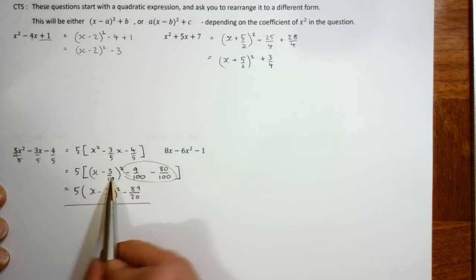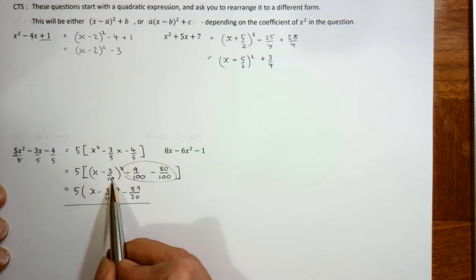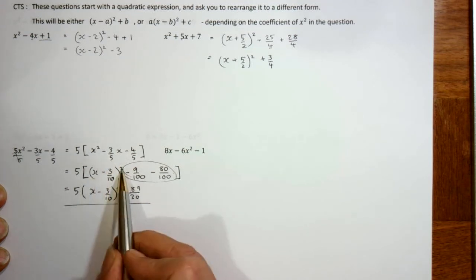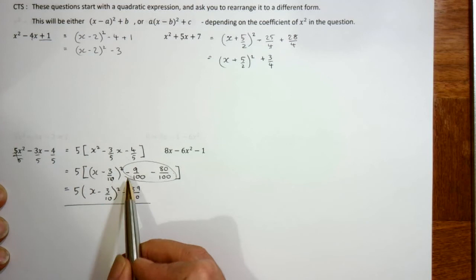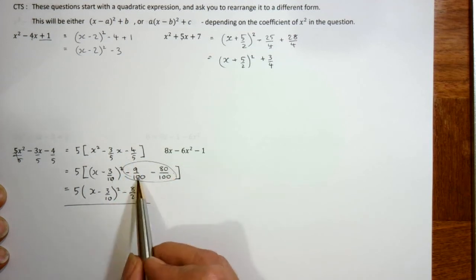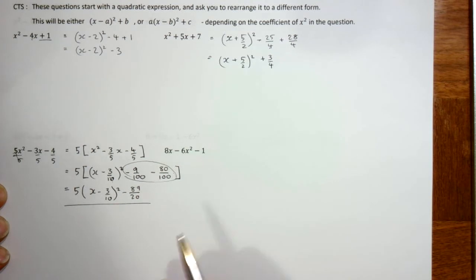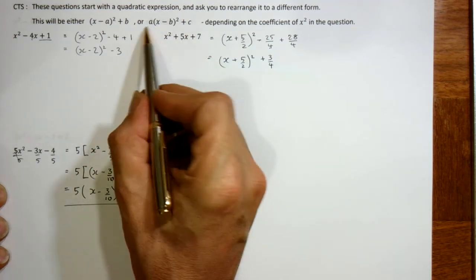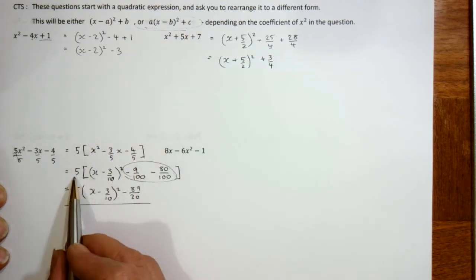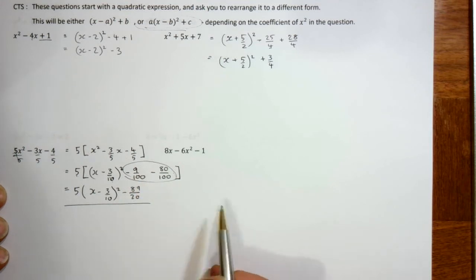Halve this number, copy it down essentially, just double that one. Leave it in the bracket with x, square it. Square this number, always take it away outside the bracket, and then turn that fraction into the same denominator as this. The last thing, just to rearrange it, make it look nice, put it in the format that's required like this, is to multiply everything now by the 5. But first of all, we want to put those 2 fractions together. Well, we just made it easy by leaving them like that, look.